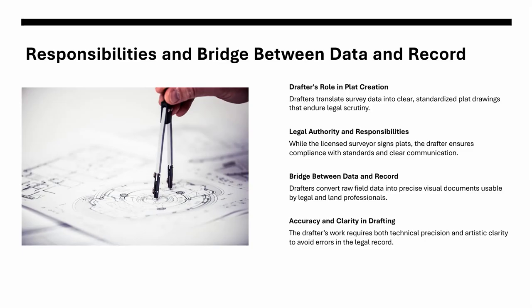A boundary bearing that is miskeyed in a deed may be clarified in the surveyor's analysis, but if the drafter types it incorrectly into the CAD file, the error is reintroduced into the record. Likewise, a curve that is mathematically correct but poorly labeled may confuse a planning commission or mislead a future title examiner. Thus, the drafter's role is not mechanical. It is interpretive and communicative, grounded in accuracy, but aimed at readability.